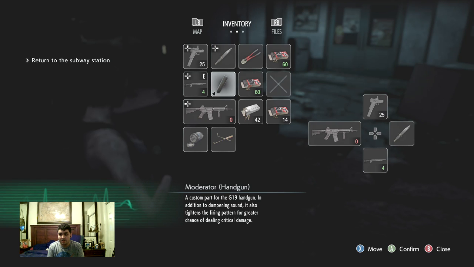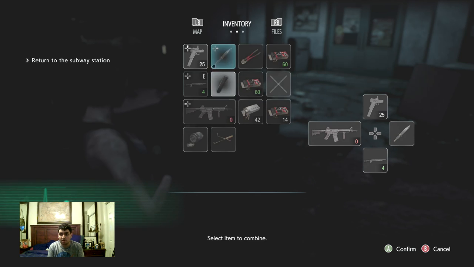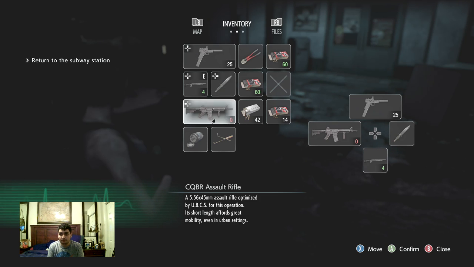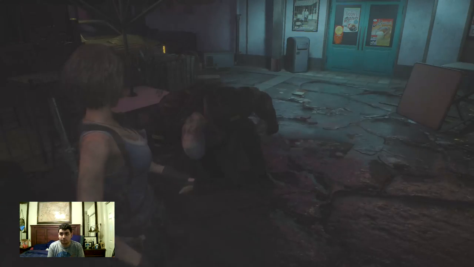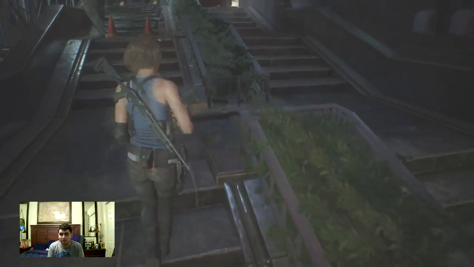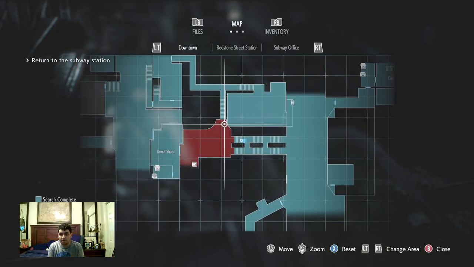The moderator. Handgun. A custom part for the G19 handgun. In addition to damping sounds, it also tightens the firing pattern for greater chance of dealing critical damage. Combine. Cool. So the G19 handgun. But it takes up two slots.